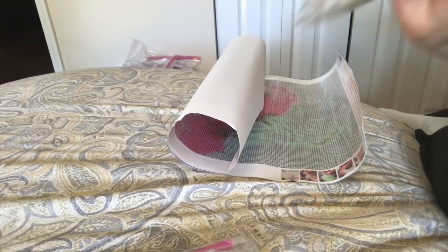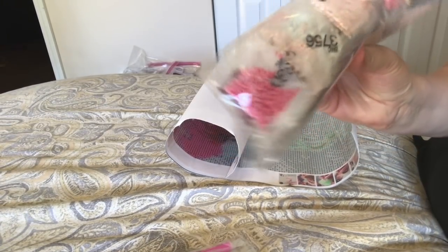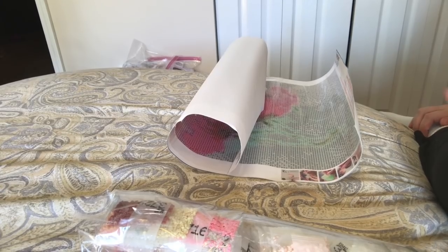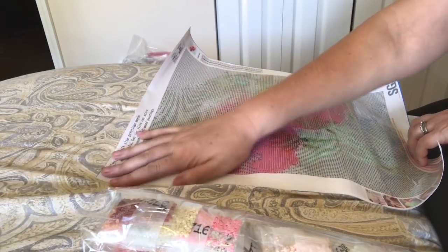The drills are beautiful colors. There they are, and they're labeled really nicely. So this is 36 by 46. That's funny. Full drill round. It's just an odd size.